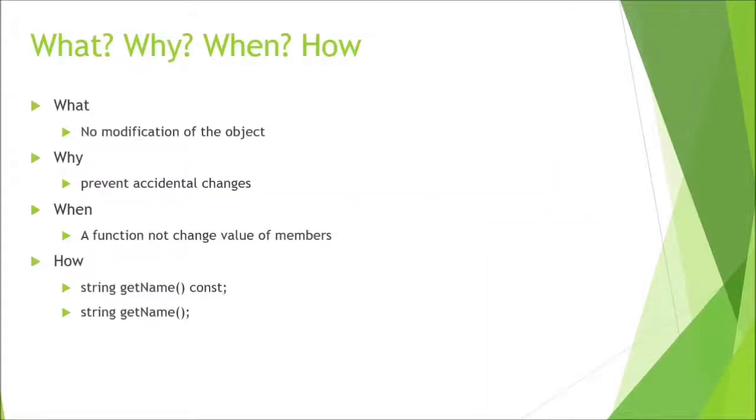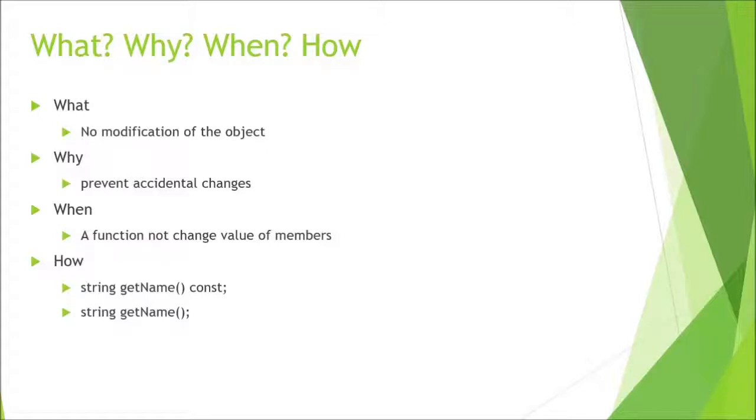A constant member function is a member function that guarantees it will not modify the object, or call any non-constant member functions as they may modify the object. In other words, it's like I guarantee I will not change the object state with this function. We make functions constant so that accidental changes to objects are avoided.